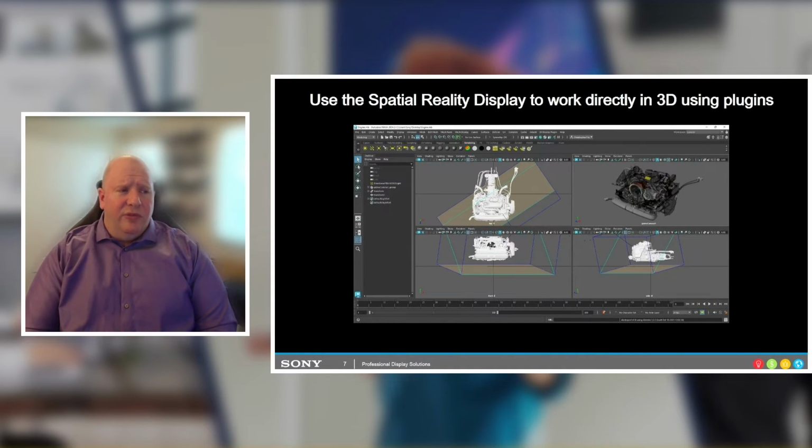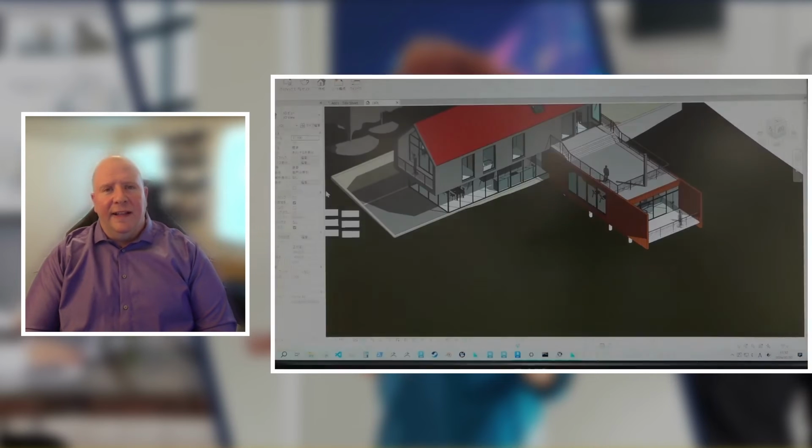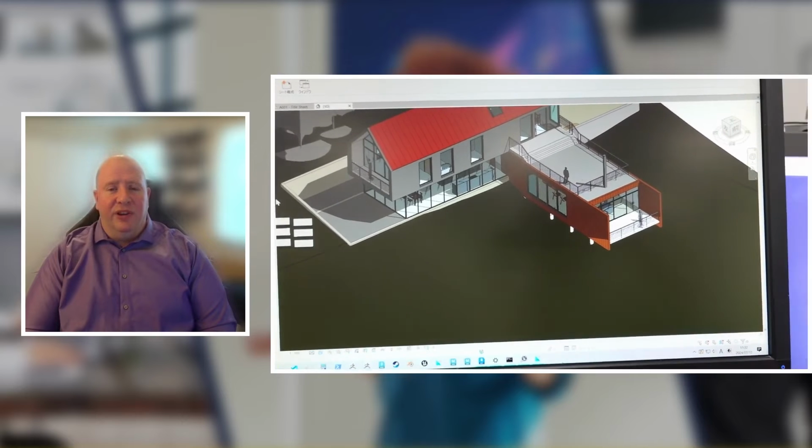So with that one, we'll move on to the third way of using it. And the third way we have is our CAD BIM viewer. We have a lot of consultants out there that are very interested in this product. Architects, engineers, designers, we all use CAD and BIM files. There's a lot of metadata that's installed into that BIM file that's important, that we utilize every day, and that we need to have that information available.